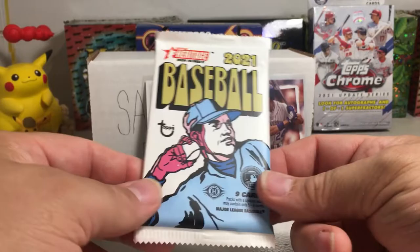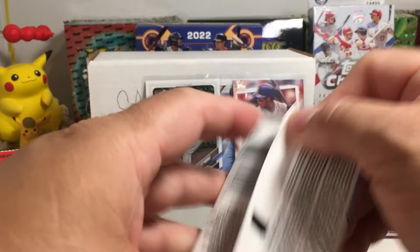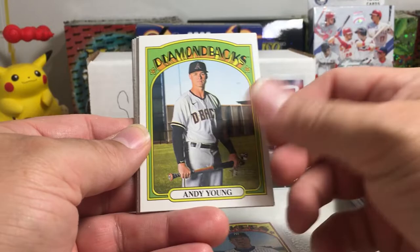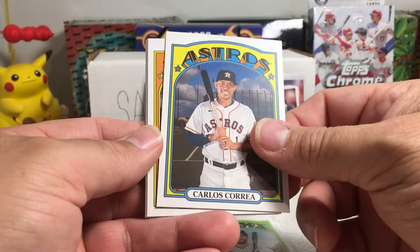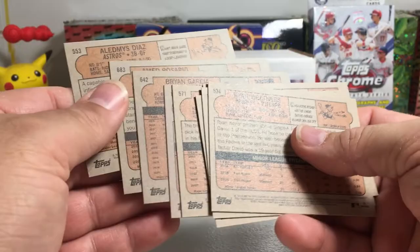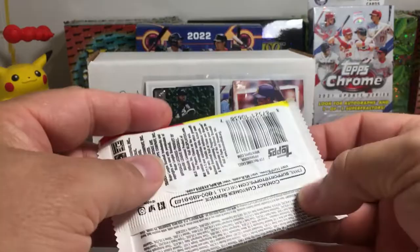So far missing a big exciting hit from our Sandy Frank Baller Box. 2021 High Number Heritage — I always love high number Heritage sets because you have a pretty decent shot at pulling some rookies. Ryan Weathers rookie, Rollie Chapman, Andy Young rookie, Adrian Houser, Luis Gonzalez rookie, Carlos Correa, Brian Garcia rookie, Ahmed Rosario 1100 DS. Quick check for short prints — in this set, short prints are the cards numbered over 700. None here.